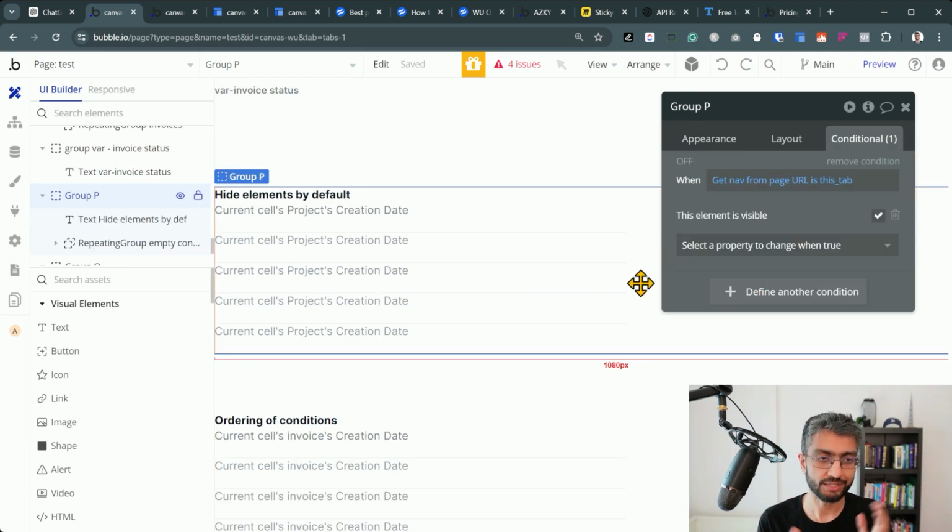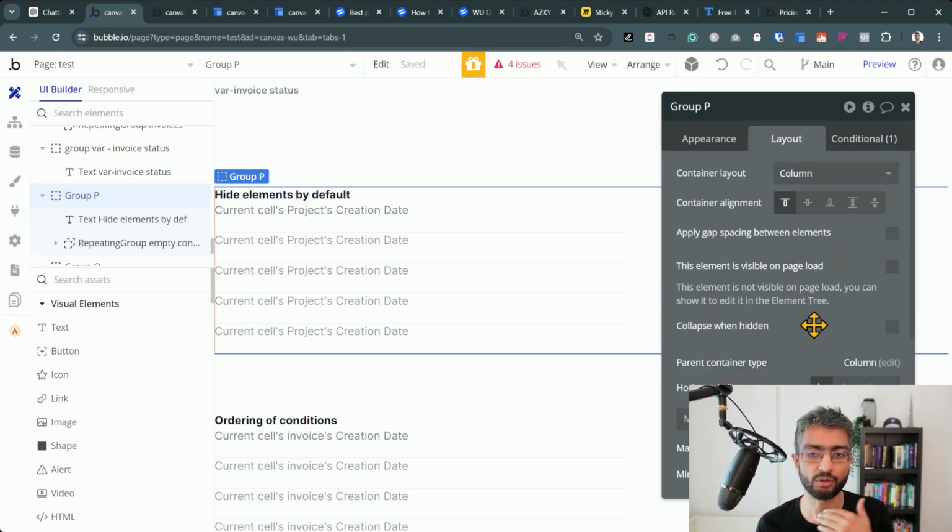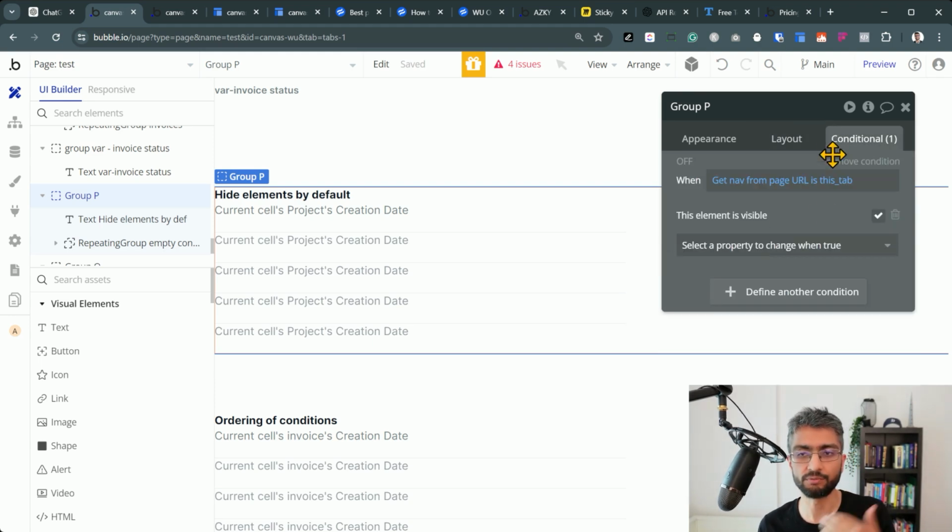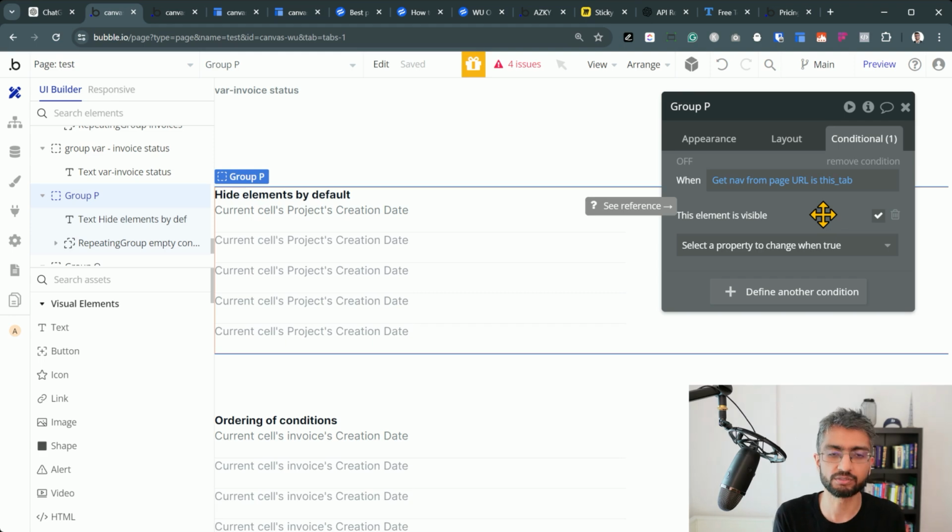Now, number 6 is to hide elements by default. So Bubble has some caching mechanisms that on page load, it will only fetch what it needs to fetch. And if you've got groups that are not visible on page load and only visible when there's a certain condition, that's better. Now these tips might seem small, but in our Bubble world for our clients, we have found that it is usually death by 1,000 little cuts rather than one big thing eating up all the units.